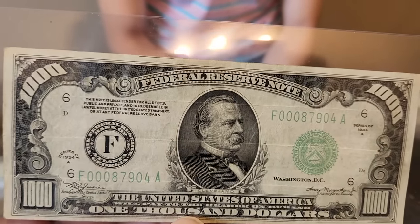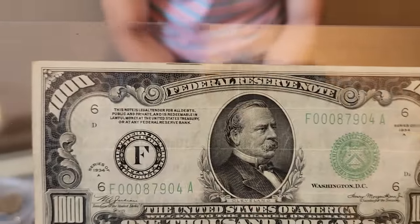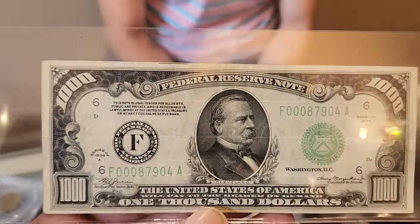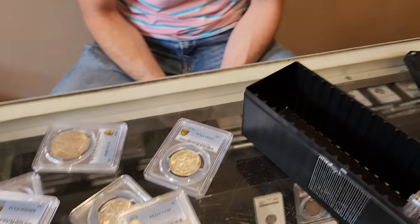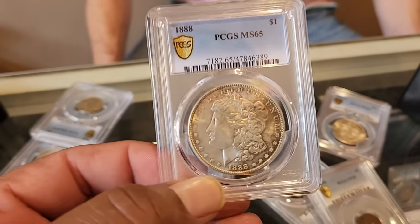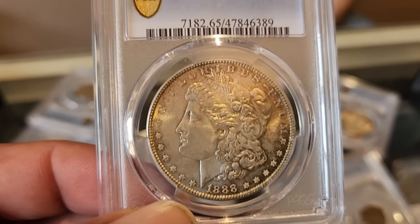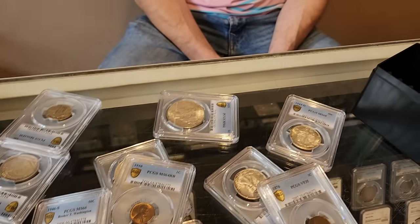I guess you kind of want to see that fold in there. That means somebody had it in their billfold at one point. Somebody definitely had that to spend it at one point. For me, that just increases the value. I mean, that's why I like constitutional silver, is because just the idea that some of these older coins, you have no idea the journey that they have taken to get to this point right here. That is for sure. And that to me, that fascinates me.